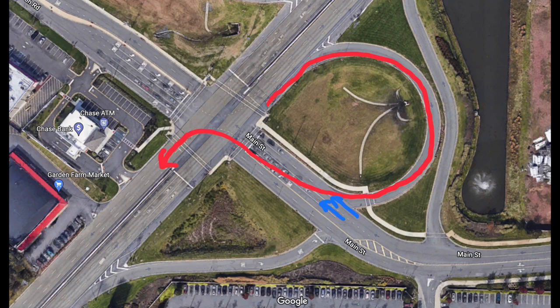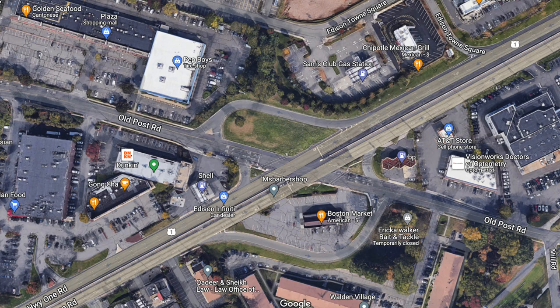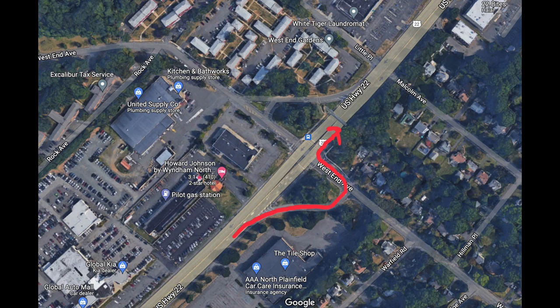In most cases, I did see an additional reverse jug handle used to prevent that situation. However, the use of a second jug handle requires a U-turning driver to pass through the intersection three times. On the pedestrian side, transit stops are cautioned against being located near the intersection, as a high number of pedestrians can make for dangerous conflicts. The Type A jug handle also has a potential issue where aggressive drivers can use the ramp to escape queued traffic by turning left at the jug handle exit and turning right back onto the main road. Finally, depending on configuration, there are various right-of-way requirements, and businesses are unlikely to be located along the ramp itself, preventing some land near the intersection from being developed.